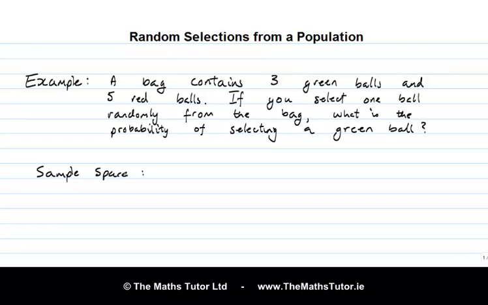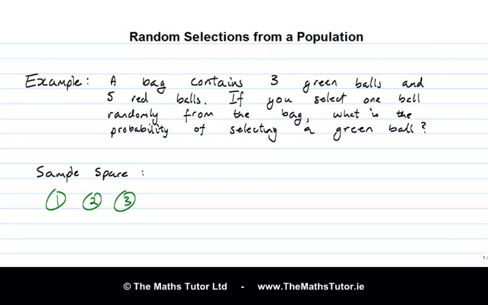Remember that in general the sample space is the collection of all possible outcomes of a trial. So what are the possible outcomes here? Well, it's tempting to say that the possible outcomes are green or red, but that won't help us much because those are not equally likely outcomes. Instead, what we really need to do is think of each of the 8 balls as a possible outcome. So we can imagine numbering the balls 1 to 8. There are 8 in total in the bag. And then the possible outcomes are each of the 8 balls, and these are equally likely outcomes.